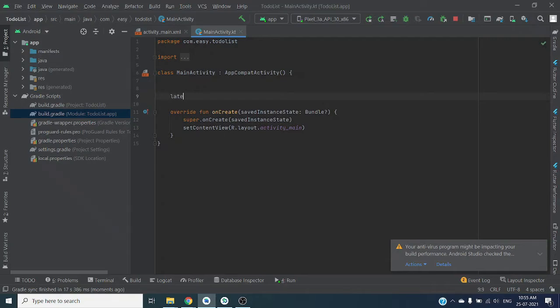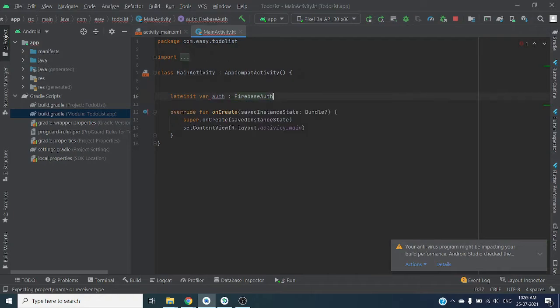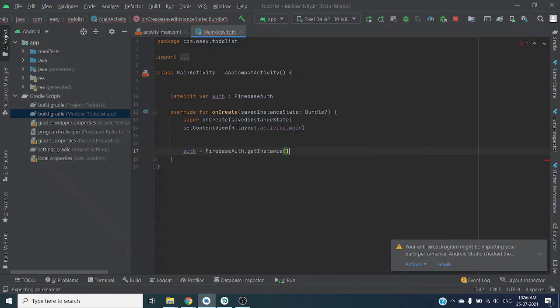So let's create it: auth, FirebaseAuth. Now inside onCreate, let's initialize this instance with FirebaseAuth get instance.